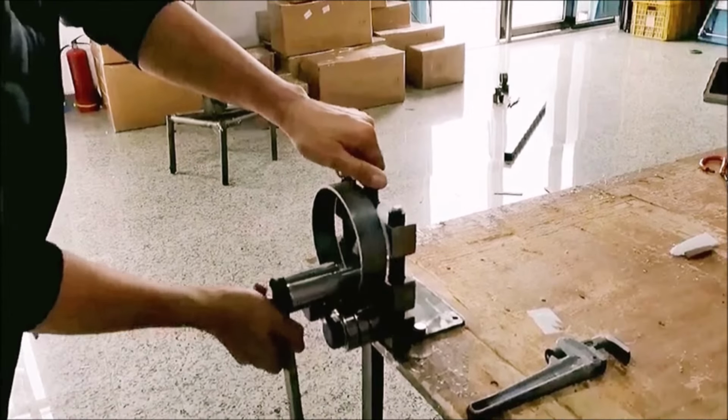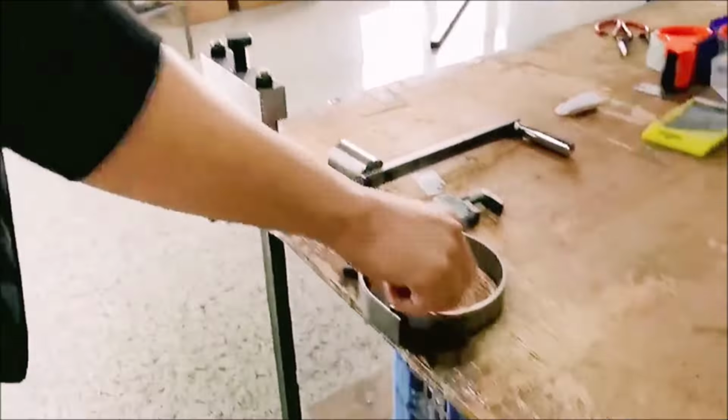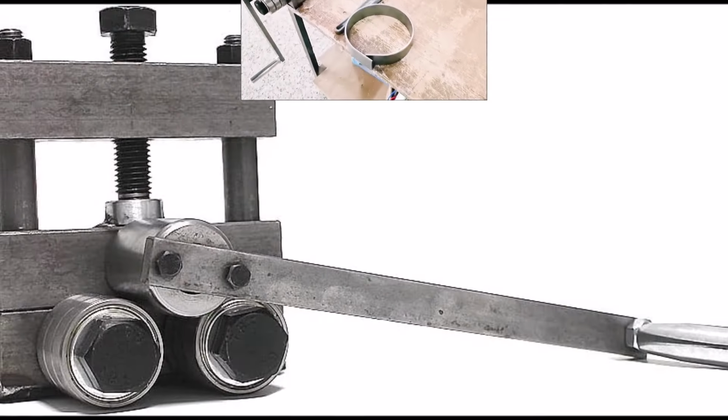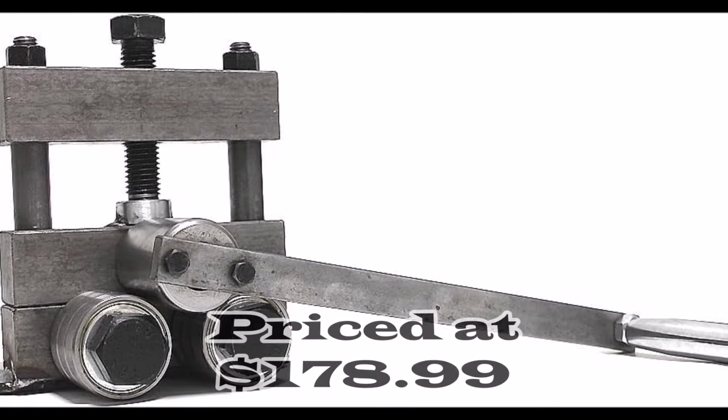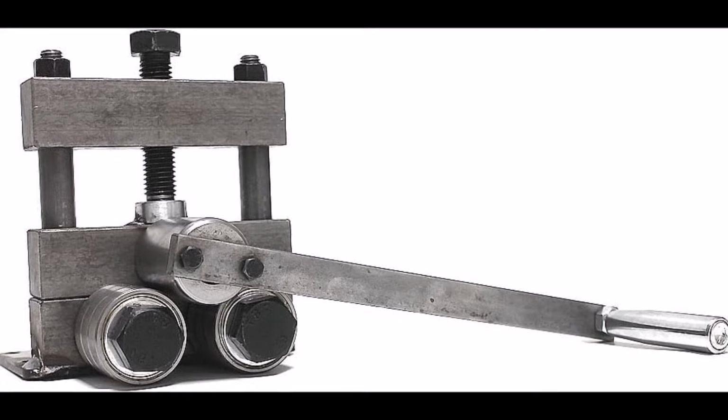This tool is widely used in industrial production, home decoration, fence decoration, and DIY metal modeling. Its small size and ease of mobility allow it to be conveniently moved to different work locations, enhancing its practicality and usefulness in various settings.